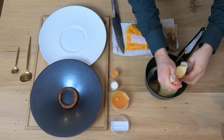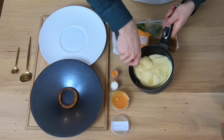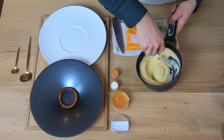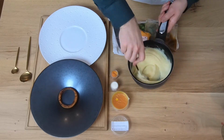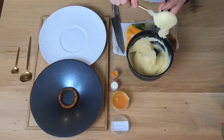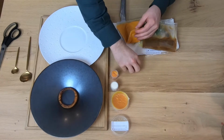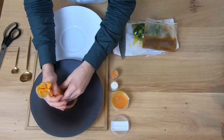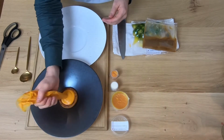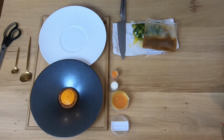So I will take a pot with the potato mousseline with the cheese, and we will just mix it up. So we just mix up the cheese crème with the potato. You will already smell the cheese until we have a nice and gooey puree. So I will heat it up a little bit. So we will just start with the pumpkin dish. Take the cream and fill the disc nicely. Don't use everything, please. We just poured some extra in the box.